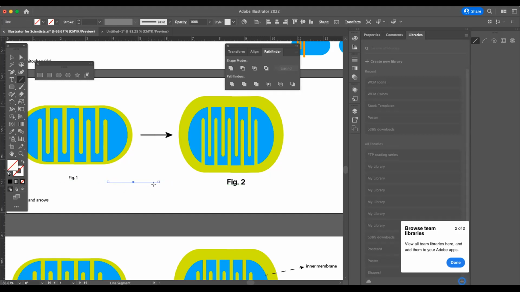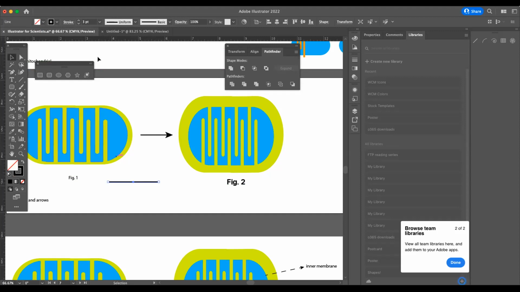Nice. I haven't selected any stroke color for this. So with it still selected in blue, I'll go up to my stroke window. Let's just make a black line. And then you can see here, now we've got the black line. The stroke menu next to it is how you change the weight of that line. So let's bump it up even more so you can see.